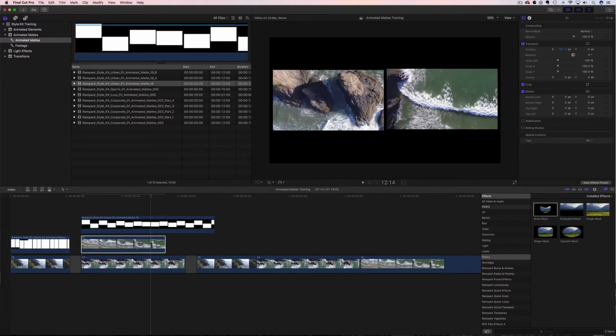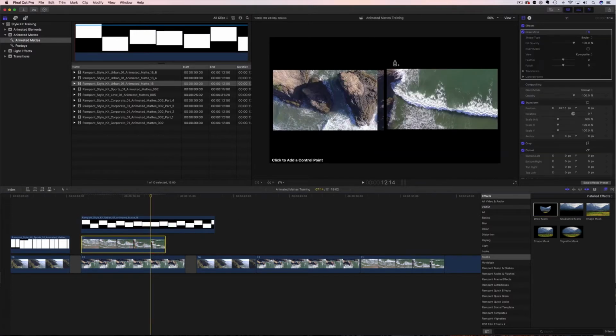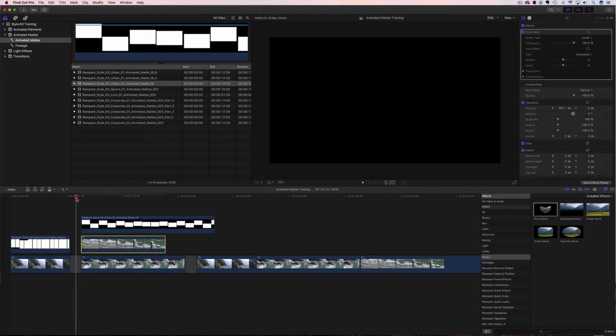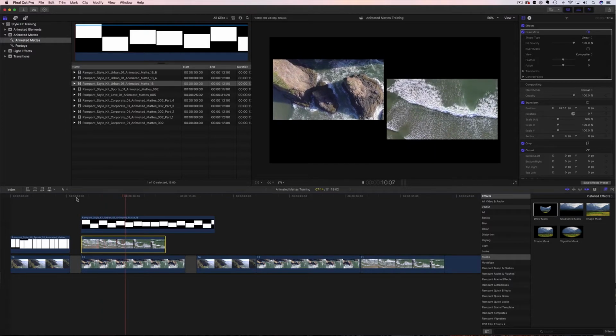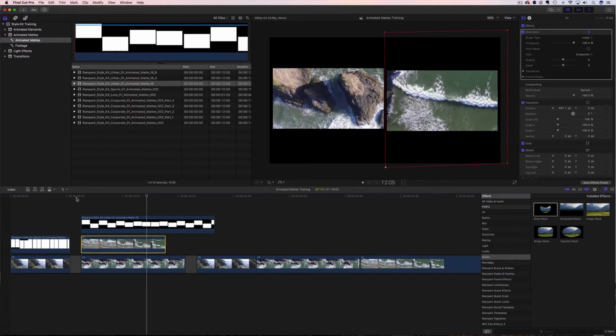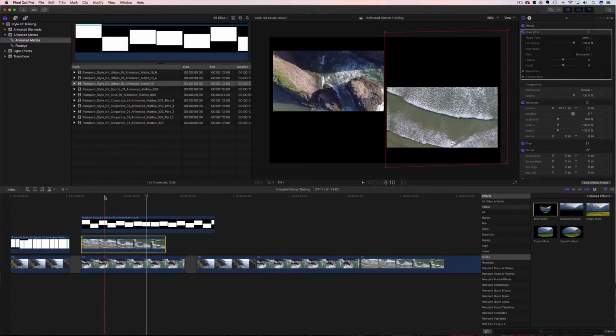Maybe we want the rocks here. And because it's on the edge, you don't actually have to mask it, but I'm just going to make sure it covers it a little bit here. And then we take our mask, put it back on, redraw it just like this. And I think I cover, there we go. Move it around, just make sure the mask is covering everything. Now if we rewind that, play that through, now the client's happy, we're seeing the shore, everybody's happy, okay? So we have to make sure that when we're making a mask, we have to move the video to the correct position before we actually put the mask on. Not too difficult, but it does take time, and Rampant's here to save you time.